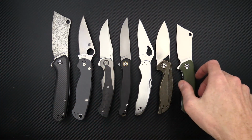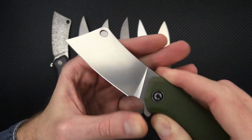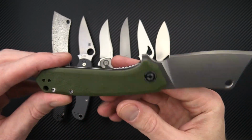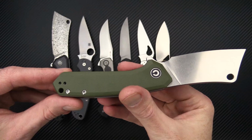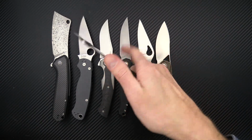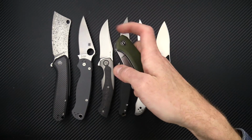We've also got the mini Mastodon here, another Cleaver style blade from CIVIVI, full flat ground and stonewashed 9Cr18MoV stainless steel. You've got the Cleaver style hole there at the tip. Otherwise, you're looking at a standard stainless liner construction. It is skeletonized, reversible stainless clip for deep carry, and ceramic ball bearing pivot for a nice snappy flipper deployment. And like the Wyvern, we've got this in a few different variations. OD green G10 on this particular one.